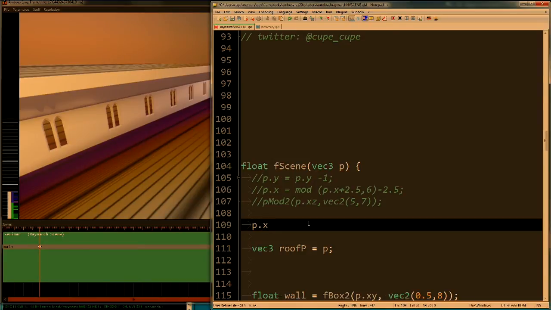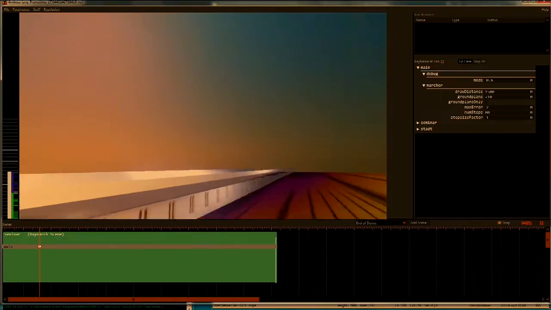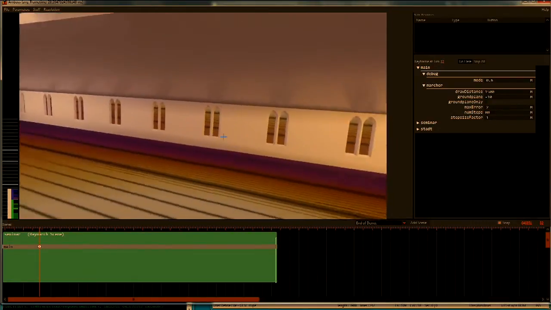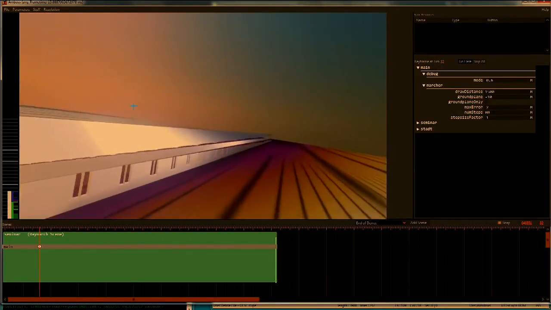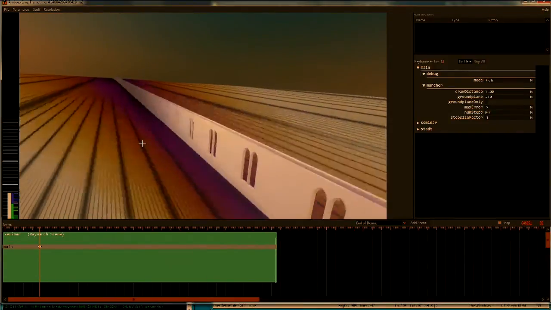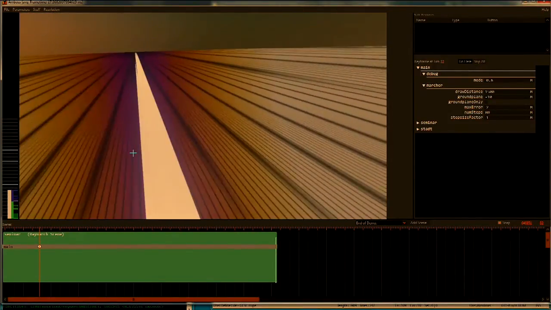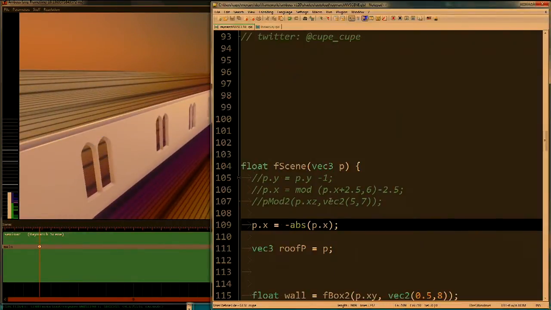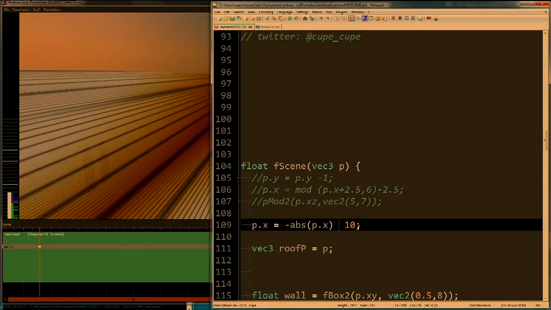So this should be the x-axis. We'll just see what happens if I don't add anything. So, all right. It looks like a bus stop or something. So we'll just invert it, so we get the other direction. Then we see, well, this is a very small building. There's no space between the walls. So we'll just move it by some amount. I have no idea if the sign is correct. Normally it isn't.